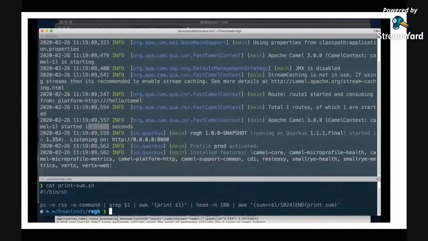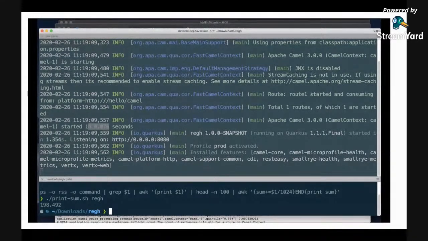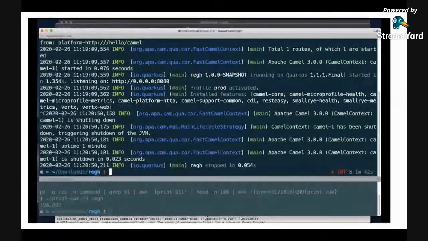So now I have a shell script called print sum. I want to see how much the memory is, resident set memory. So the application is actually using about 200 megabytes, 198. That's a bit too high. But the JVM wasn't tuned so much, but it's still quite high for just a Java mode for this application. But Java is taking up a lot of memory normally. And if you have 16 gigabytes in memory, I'll take a gigabyte just to run this little application. So, but still, it was quite high.